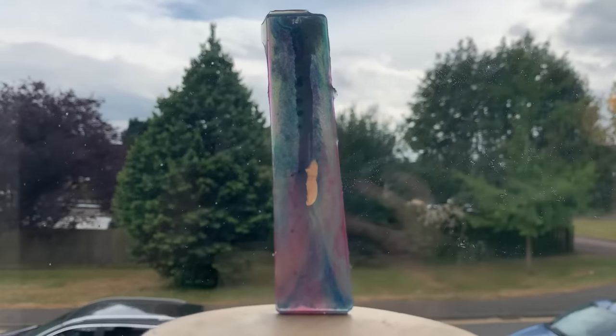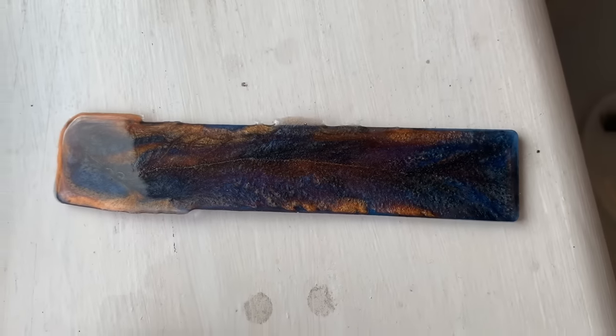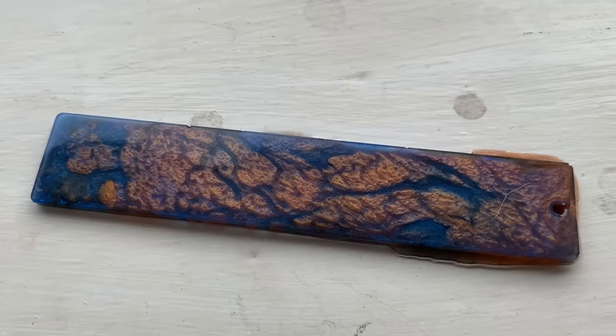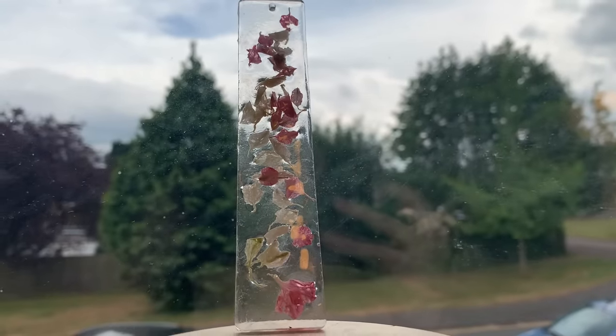The bookmarks — I think the room's been a bit cold so they haven't quite cured yet. There's the leftover nebula one, which is really quite cool. I could trim the edges with a pair of scissors and go over it with some wet and dry paper to make it look quite nice. One that really surprised me is the last-minute addition bookmark made with all the leftover resin. They look pretty cool considering they're made up of everything that was left over. Oh, the next one — she's beautiful, look how gorgeous that is — just clear with some flowers running through it. I think the clear resin is actually my favourite; even though I've got all these colours to play with, the clear is probably going to be my favourite.